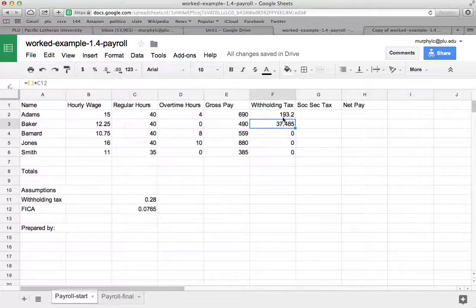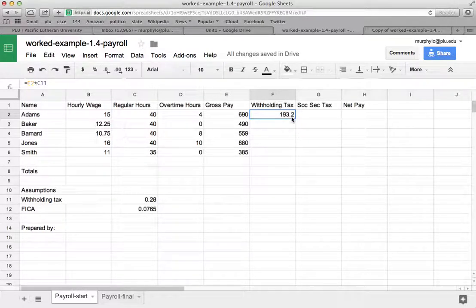The reason is that while the cell I entered the formula in is referencing cell C11 for the withholding tax, as I go down the column, because it's using relative addressing, the next cell is referencing cell C12, C13, and so forth. And that's not what we want to have happen. We want all of them to reference cell C11. So this is an example where we want to use absolute addressing.